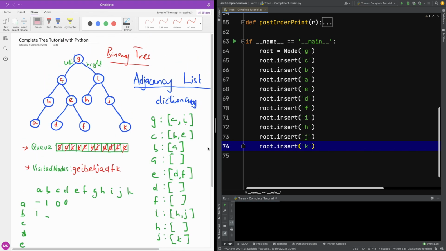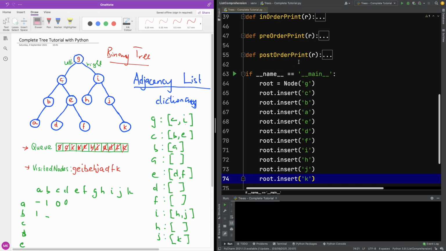I'd like you to pause the video and think of a good way to build this adjacency list. Well, one thing you can remember is that to build the adjacency list, we need to iterate the list. We need to traverse the tree, all the nodes. But instead of printing out the content of the node, we are going to create a list for each of the nodes and then insert the children there. So let me write the code and then explain.